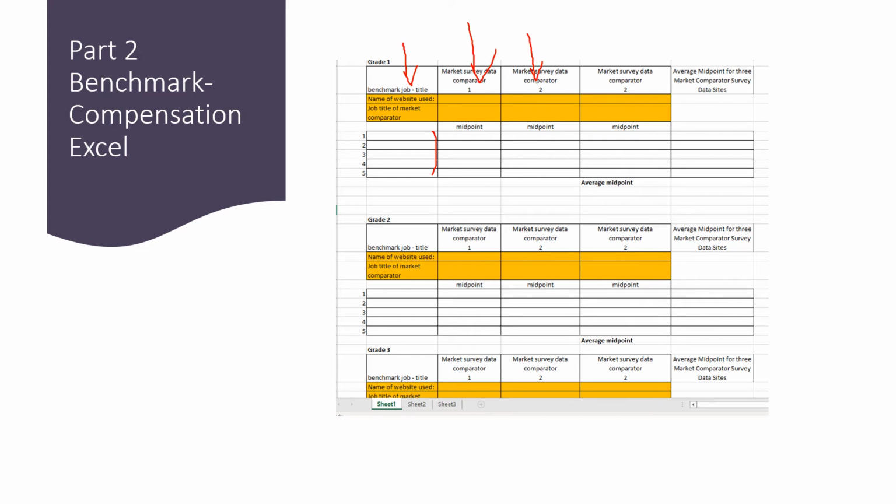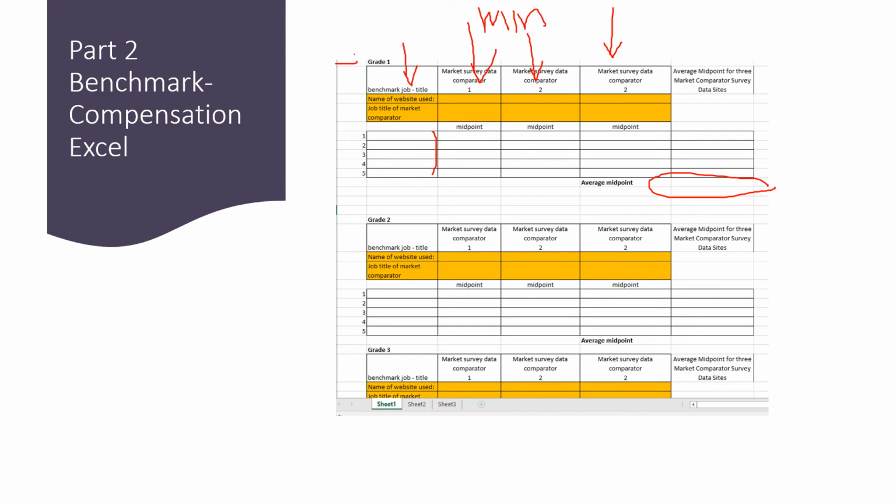So I'm saying that you have a minimum of 2 sources of external data, and then if you want to go above and beyond, you can do 3 sources of comparator data. But you have to do that for every benchmark job to establish the average midpoint.